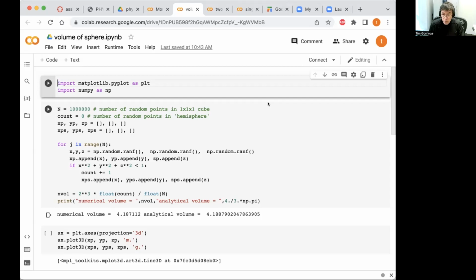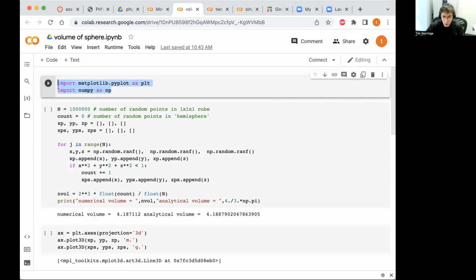And so if I just multiply that volume by 8, I get the total volume of the sphere in all the quadrants, where x can be negative, y can be negative, z can be negative, and all the possible combinations of x, y, and z being positive and negative. And so that's how I'm going to calculate the volume of the sphere, by generating random points in my three-dimensional space. So let's just look at the code and see how I do that.